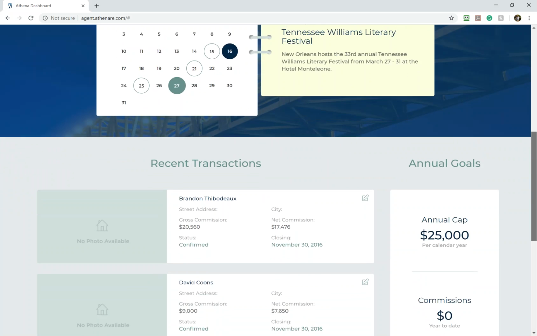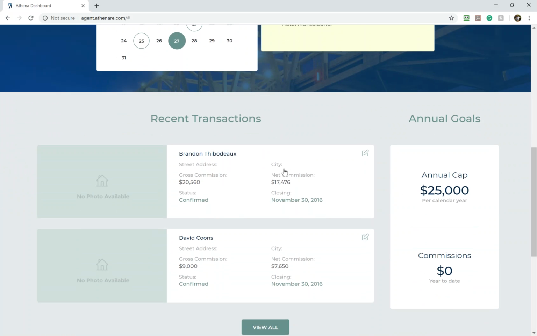Next, on the home page, you're going to see your recent transactions, and I'll show you in a minute how to upload transactions into the system, but this displays your most recent transactions, and you can access them from this display here as well. To the right of this section, you'll see your annual goals, and this is going to show you where you are to date towards your cap. So as you know, we have two cap plans. Pete is entered into the system on the $25,000 cap plan. It shows you that, and here it shows you how much he's paid to the brokerage to date towards that cap. Pete, you need to get working on that, my friend.